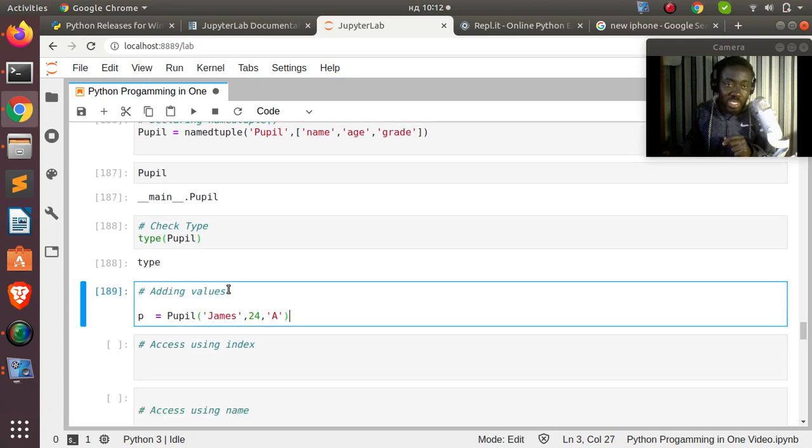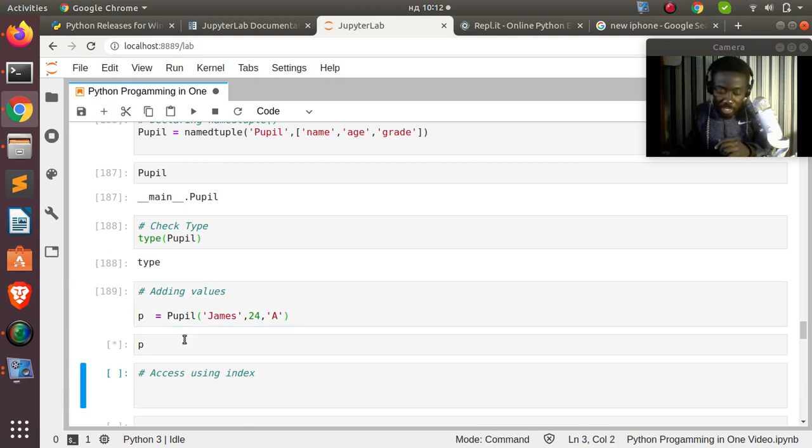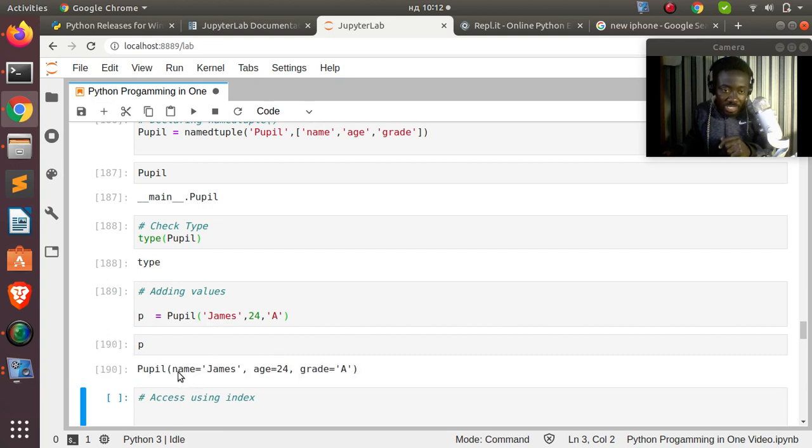So if I go with P, now this P is a namedtuple object. So let's check it out. If I go with P, you can see these are the names. So it's a tuple, as you can see, but it has values that have been attached to particular names. Very simple.